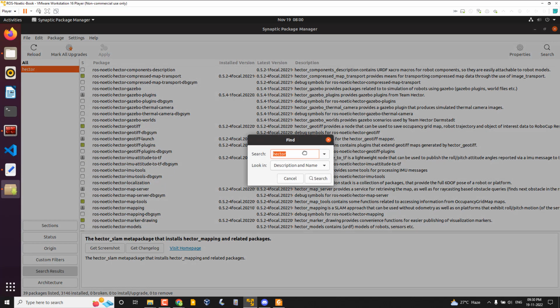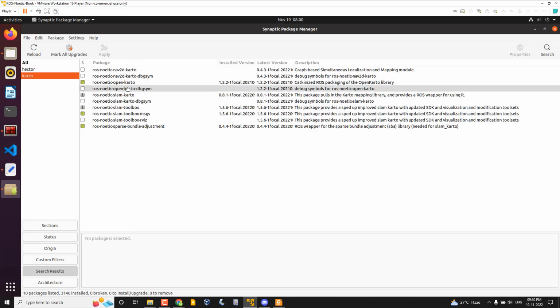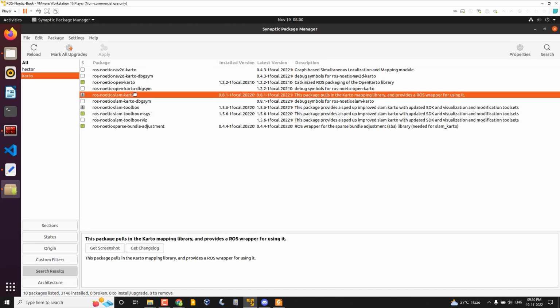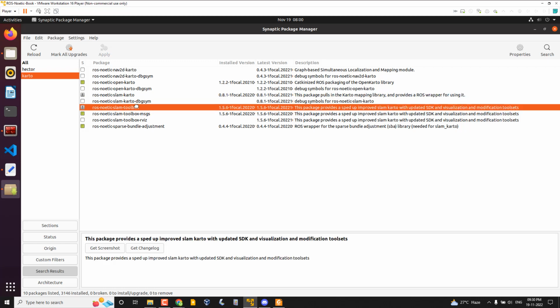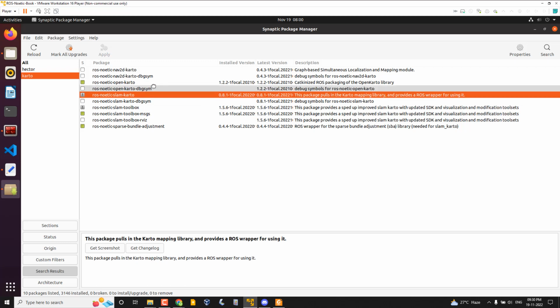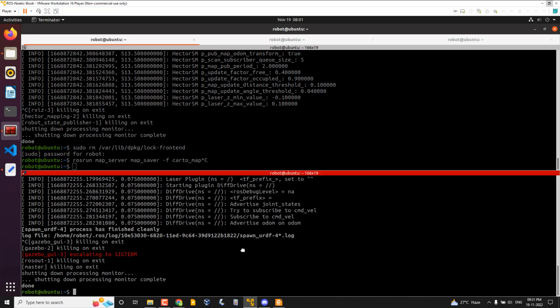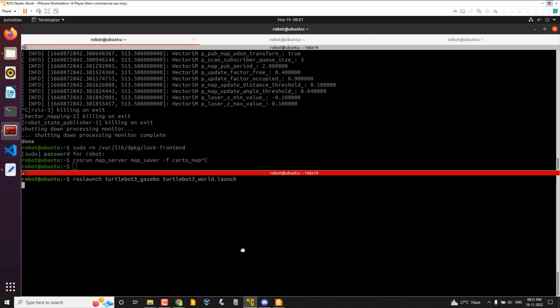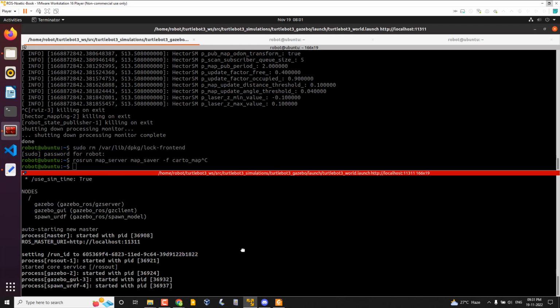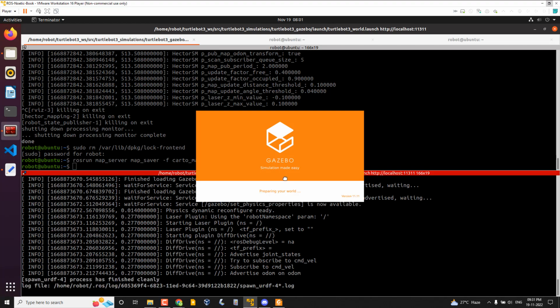And if you want to install Kato, just search for Kato. You can see here the SLAM Kato package, which is already installed, and SLAM toolbox. OpenKato is the C++ library that we mentioned. So the SLAM Kato is actually the wrapper of OpenKato. So maybe what we can do is test the Kato SLAM again, and then we can switch to the 3D. We can't run the 3D, but we will just go through it.